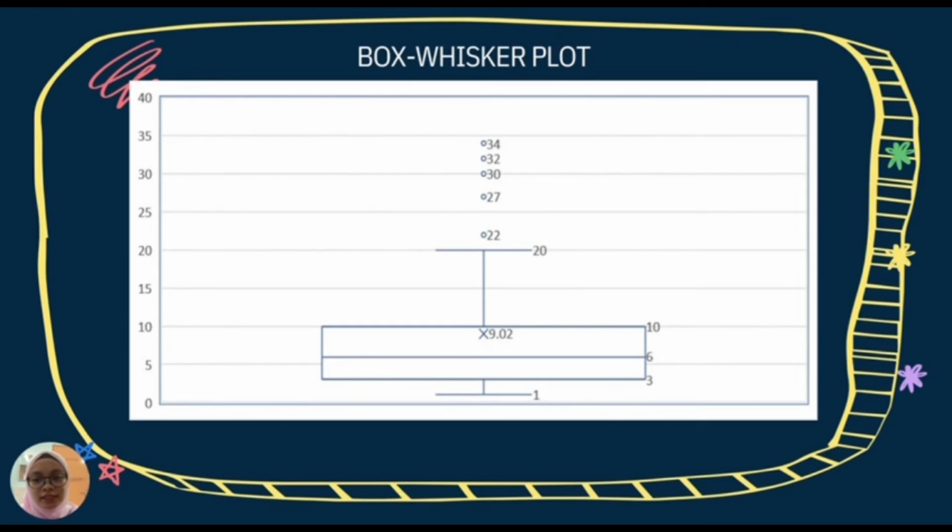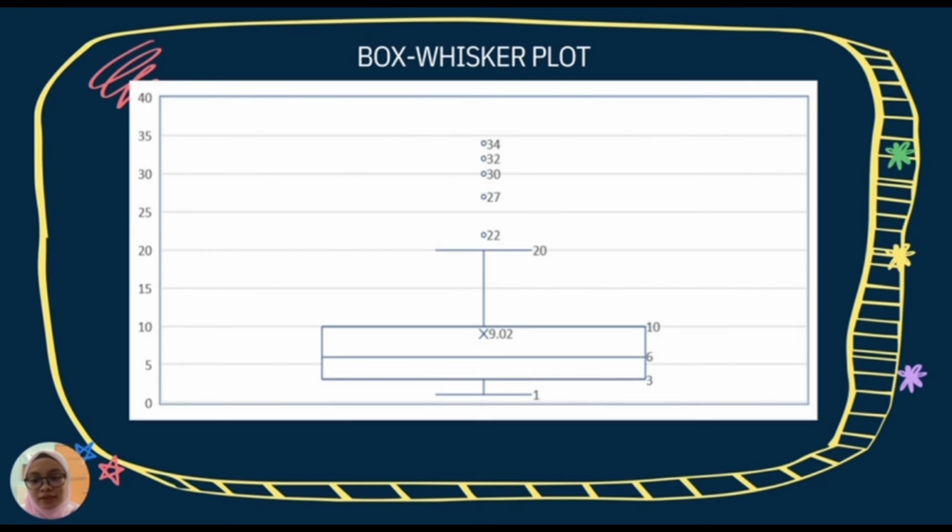As we can see, the whisker starts from the minimum data, which is 1, and the box consists of 3 lines. The first line represents quartile 1, which is 3, the middle one represents quartile 2, which is 6, and the third one is quartile 3, which is 10. As we know our upper fence is 20.5, and in our data there are 5 numbers that exceed the value of the upper fence. So those numbers are considered outliers, which are extreme numbers.